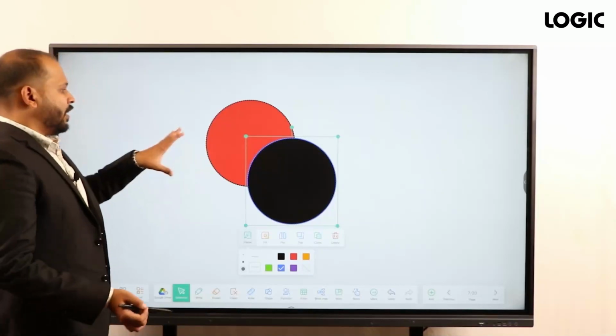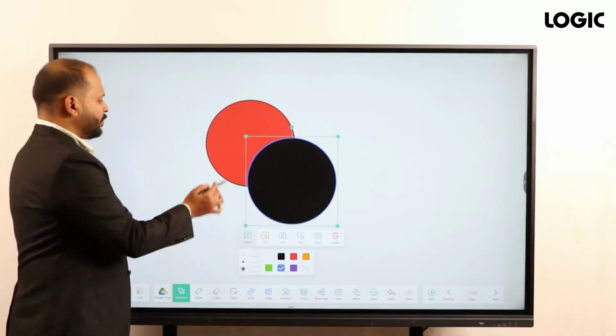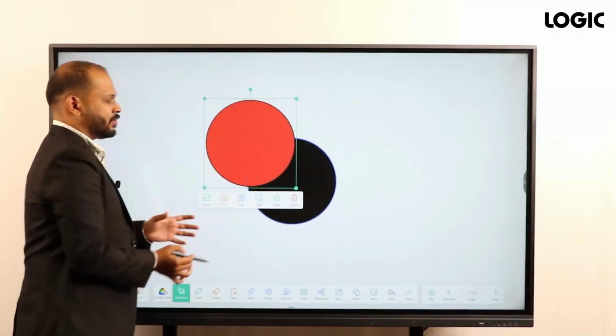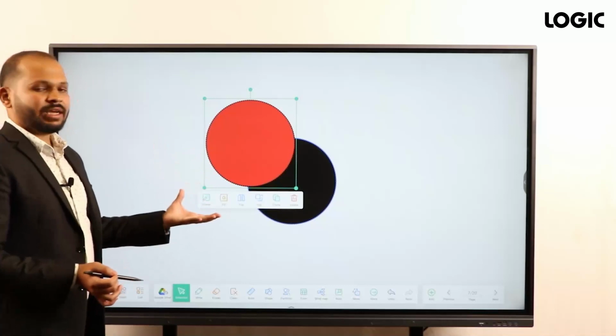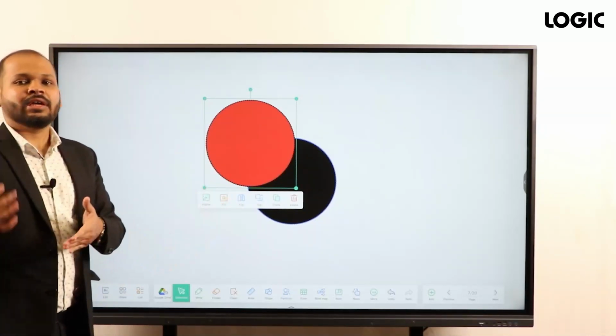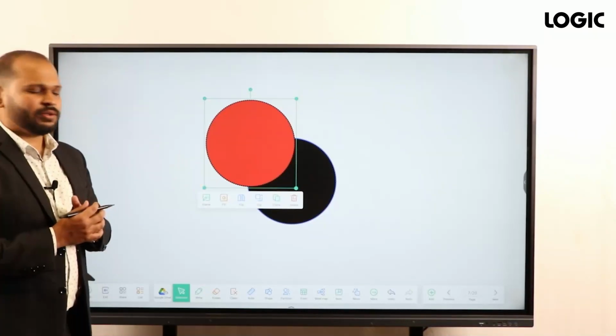or else we'll change it to the blue one. Now if I want to bring the red circle to the front, I'm going to choose this color and top, so the red image comes to the top. Similarly, we can use this top option for images as well. If you want to bring some images to the top, we can use this feature.